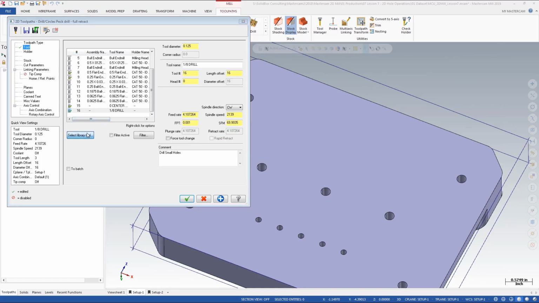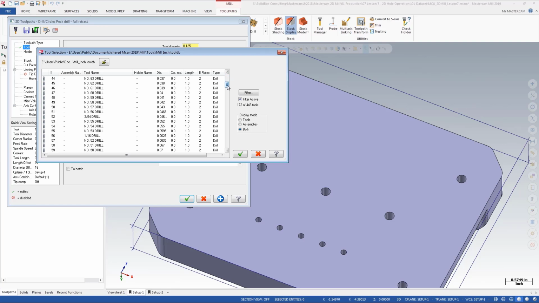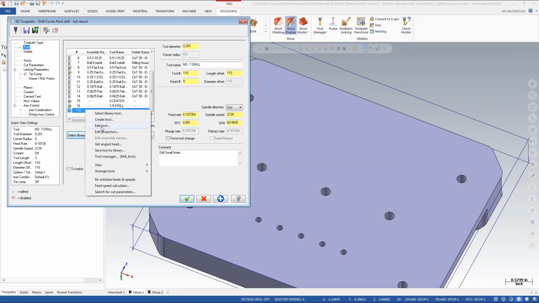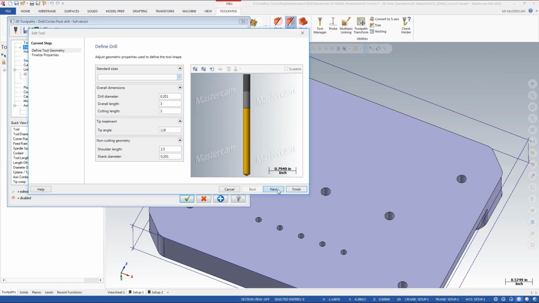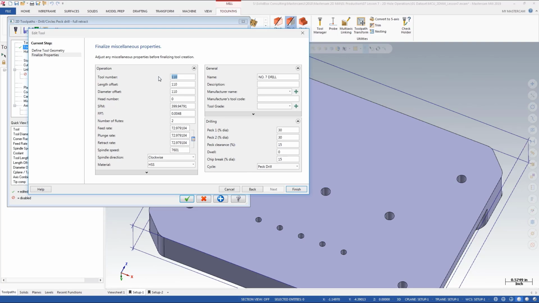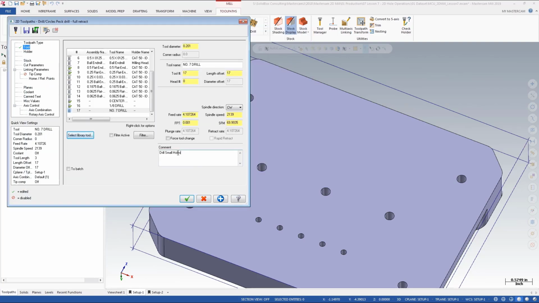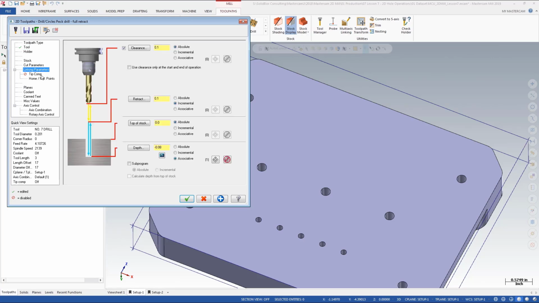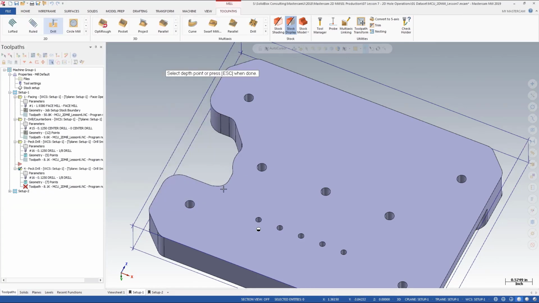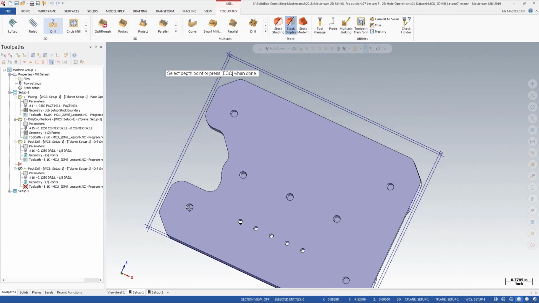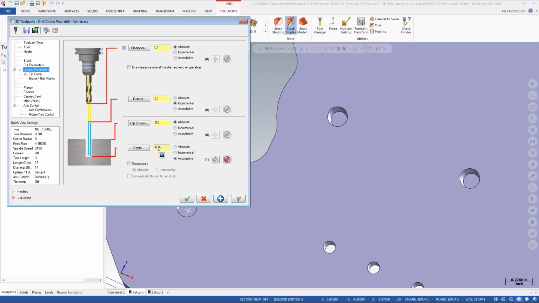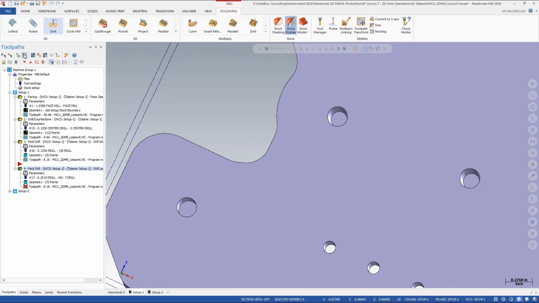And then we want to select a tool for our new operation. We're still on the drill bits, and this time we want to look at a number 201, which turns out to be a number 7 drill bit, and we'll say OK. And again, we need to edit this tool, because this specific one we need to make sure is tool number 17. We're going to change our comment to drill large holes, and we want to go to our linking parameters. In this case, we need to change the associative depth to the bottom of this hole, and we want to turn off the depth extension because we're going directly to the bottom of a blind hole, and regenerate.